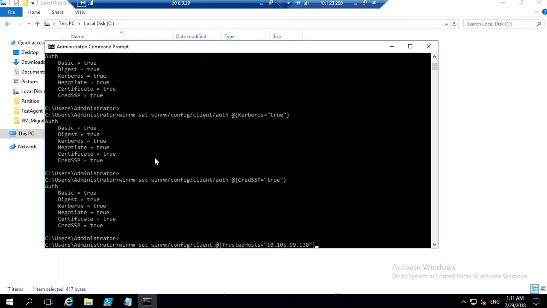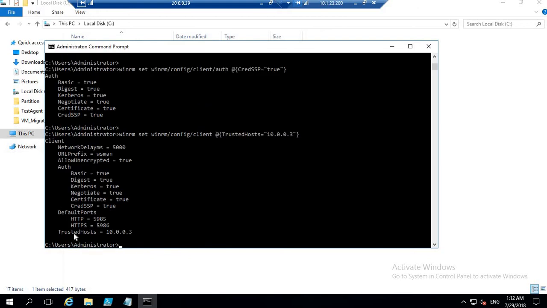See, this script allows me to add my VRO as a trusted host into this server. So this server knows that this IP is in my trusted domain, and whenever I try to hit this server using the VRO, it will say yes, you can. See, TrustedHosts is equal to 10.0.0.3. This is the IP of my VRO client.